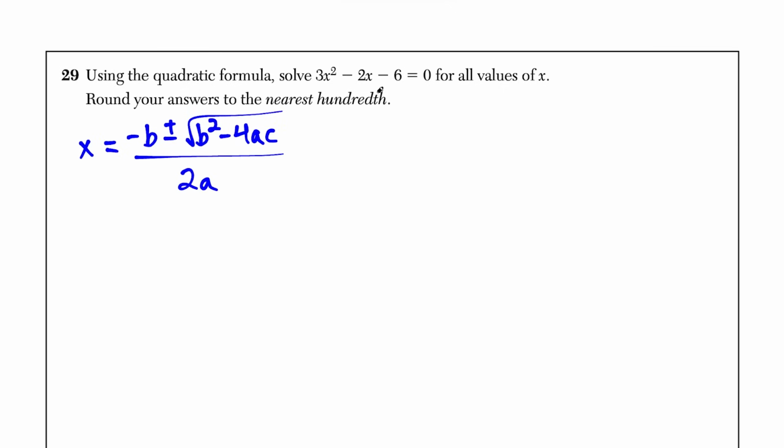So for this question here, I'm noticing that our quadratic equation is in the form of ax squared plus bx plus c equals 0, because in order to use the quadratic formula, we have to make sure that the quadratic is in this form, with 0 on the other side, which is exactly what we have here. So if we identify the a, b, and c values, our a value is the coefficient of x squared, and that's 3. And then our b value is negative 2. Make sure that you include the sign of the number when you're writing down your coefficients. And then last, our constant c is equal to negative 6.